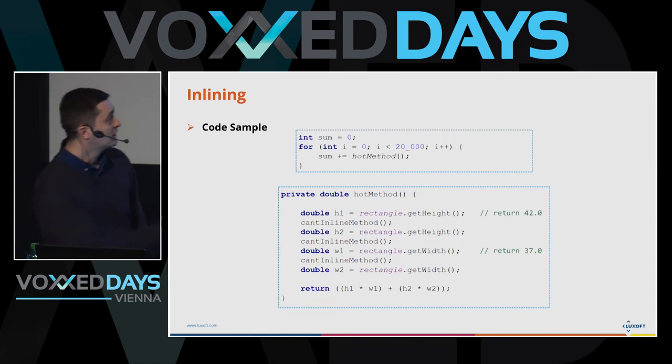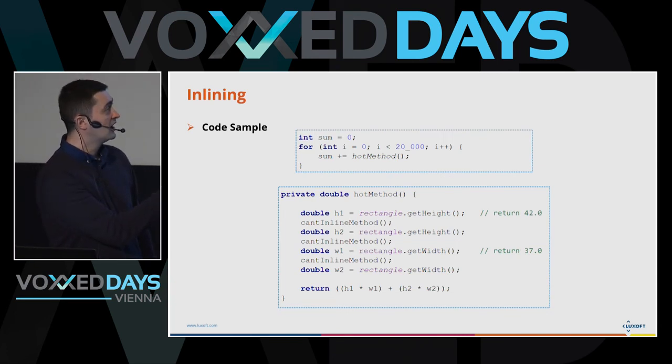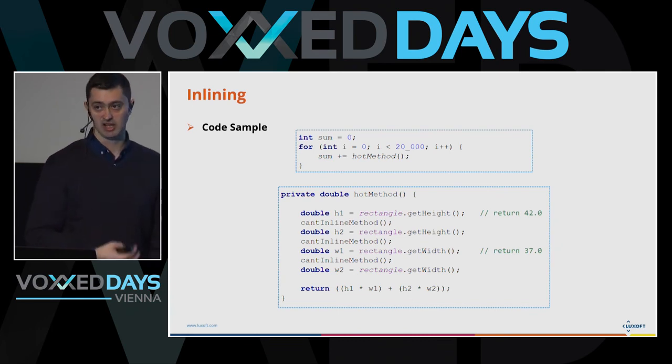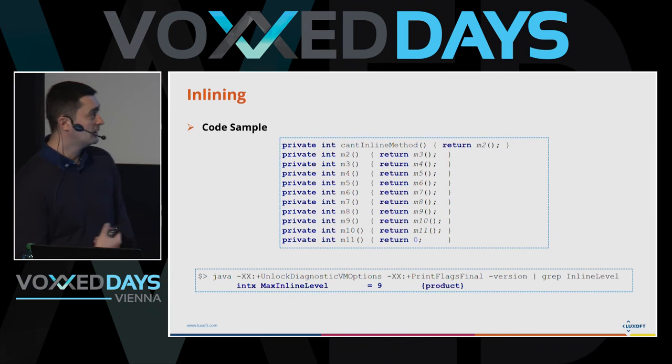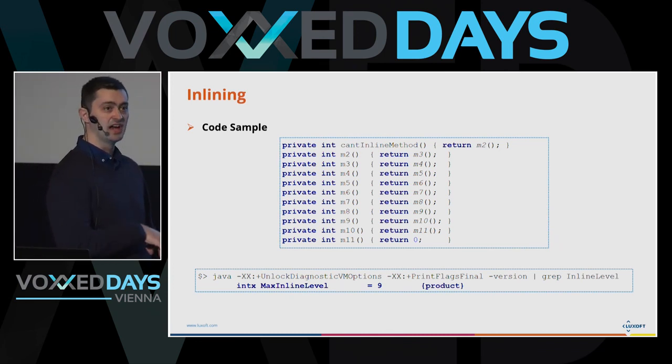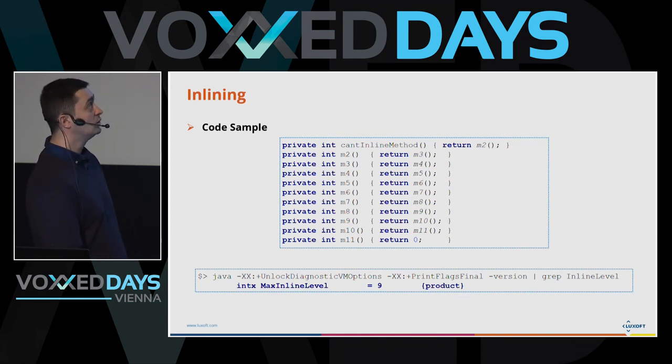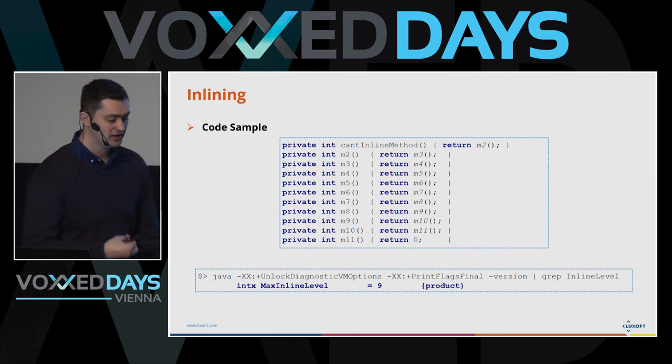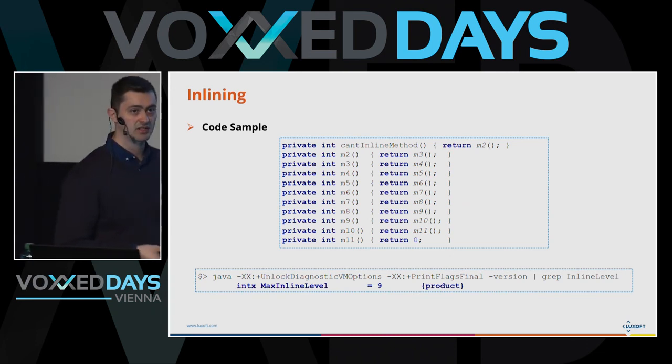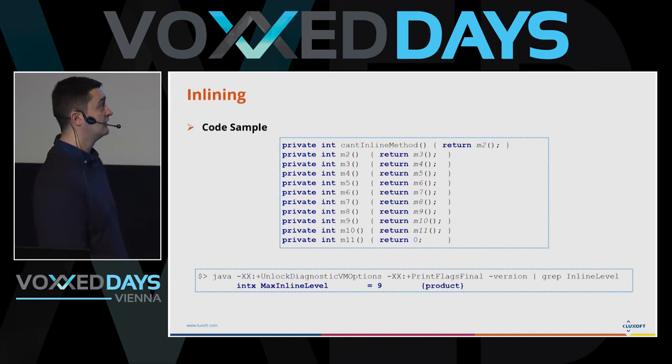What we have here is that between these calls on the height and on the width methods, we explicitly call in between a method which can't be inlined anymore. What does "can't be inlined" mean? It's a method that the just-in-time compiler cannot inline, so the caller can't inline the callee body. In my case, how it looks is a bit funny, because I created it in an explicit way to prevent the inlining from the JIT perspective. So it calls M2, M3, M4 up to M11, which at the end returns 0.